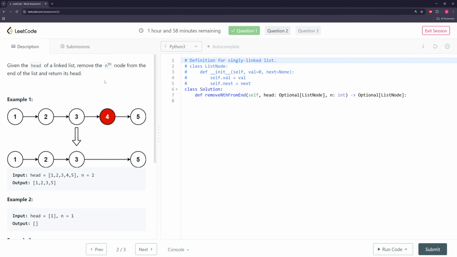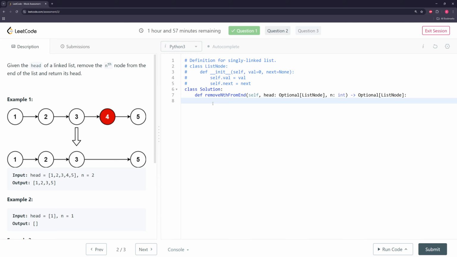Alright. Remove the nth node from the end and return its head. Alright. Yeah, definitely remember doing this problem some time ago, and there's some like 1-pass, 2-pass, 2-pointer, whatever. So we'll just go with an easy approach. A 1-pass 2-pointer or a 2-pass is the same thing. And in general, I think linked list problems are some of the easiest because you just need to know how to split a linked list, reverse, traverse.